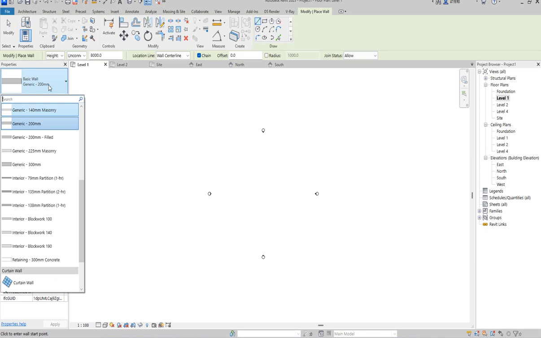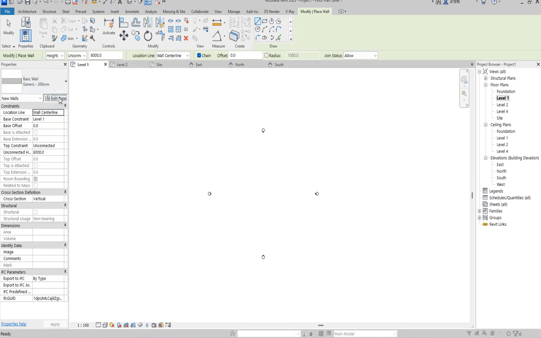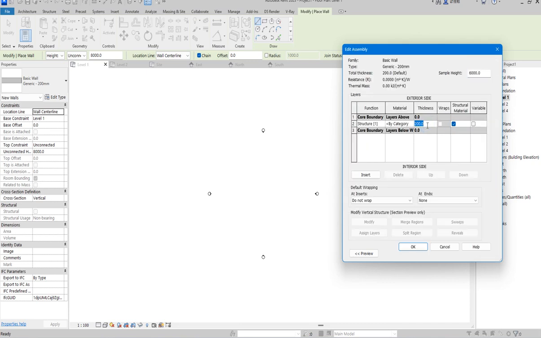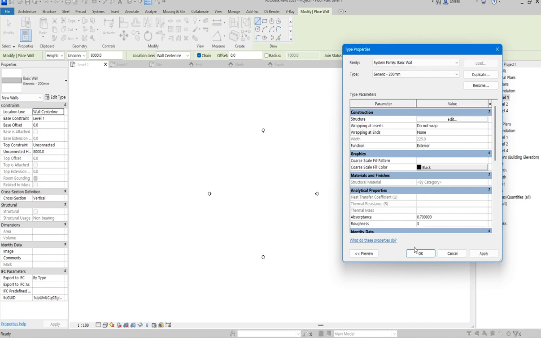For me, I'm going to change it because I don't want this thickness. I want the thickness to be the normal 9 inches, which is going to be 225. That is what I want to use. So I click on the property edit. I want to change the thickness of the wall. The width is set to 200mm. So I want to change it to 225. So that is it categorically. So I select this one for the purpose. So I will click OK.